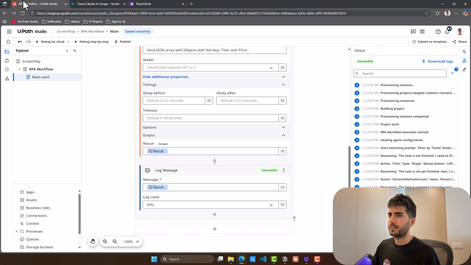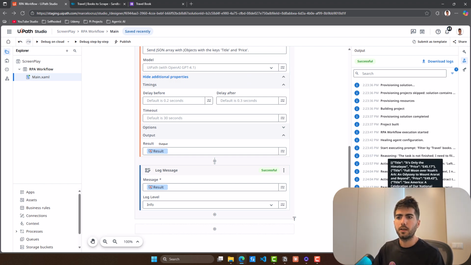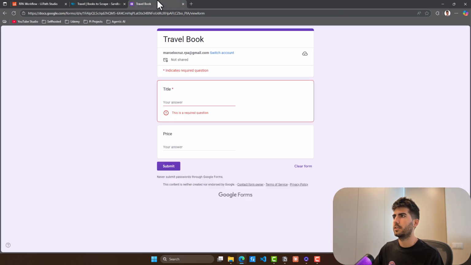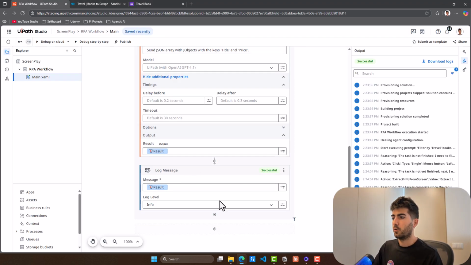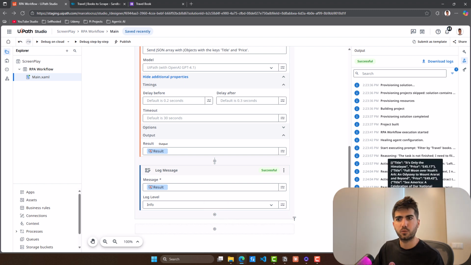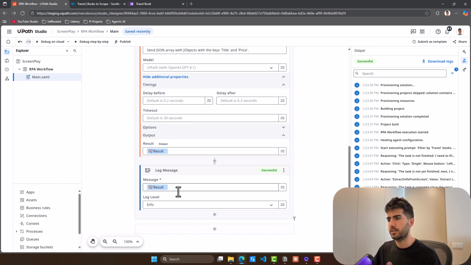The next step is to fill this data, so for each book, fill the book's data on this form. For that, initially we have to deserialize this JSON string, to convert it to a JSON array object.